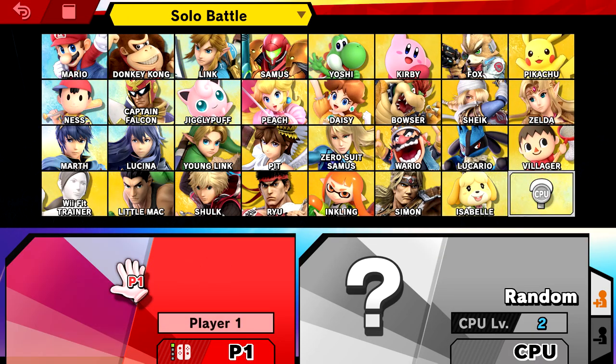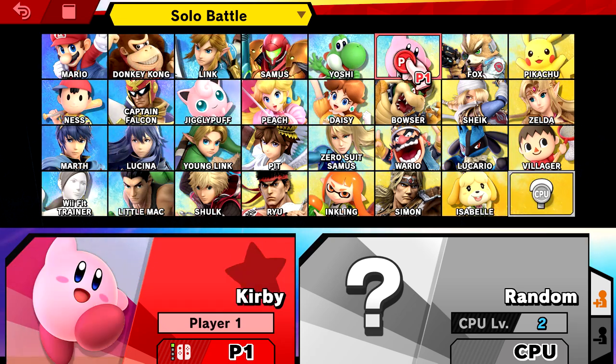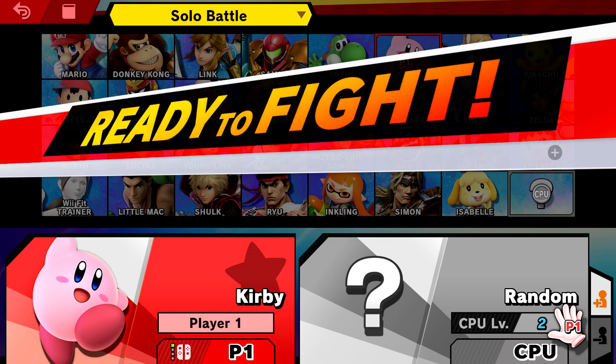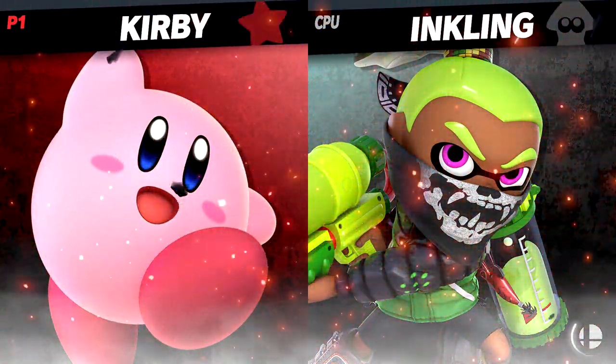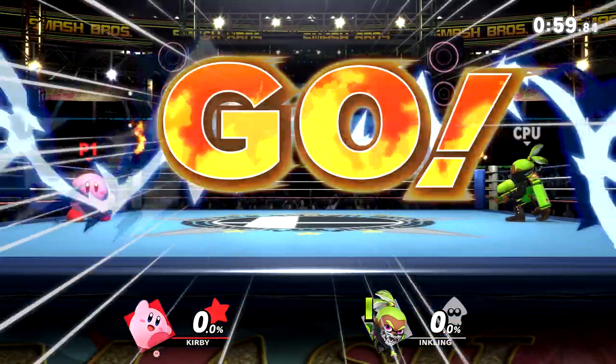Alright, so you're going to choose Kirby, and that's really important because Kirby does a little Kirby smash. And CP level, be sure to make it level 2, not level 1, because at level 1, they're not going to really walk towards you as much. And we want the quickest way possible to kill your opponent.